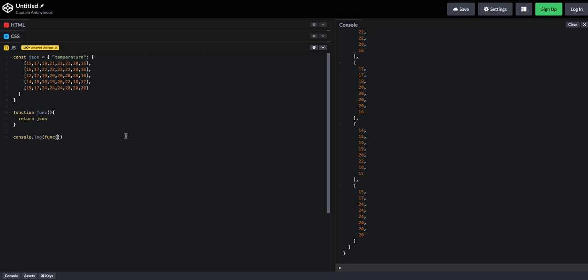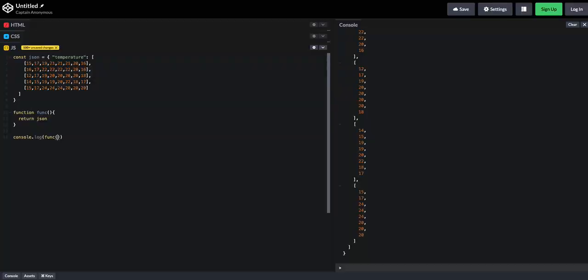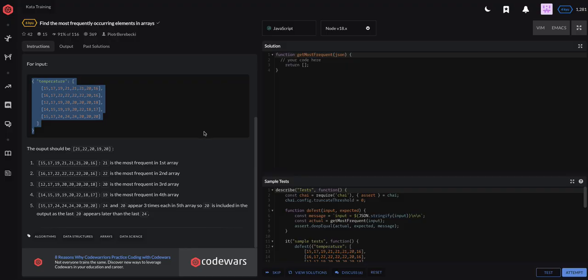And then, that edge case here, where if there's 2 numbers that are the greatest, you need to add the number whose last occurrence has the highest index into the result array.